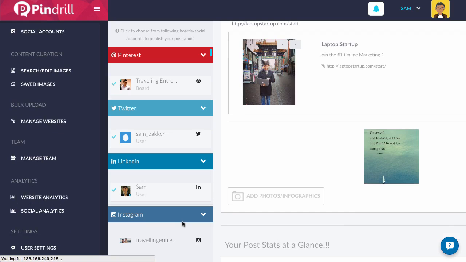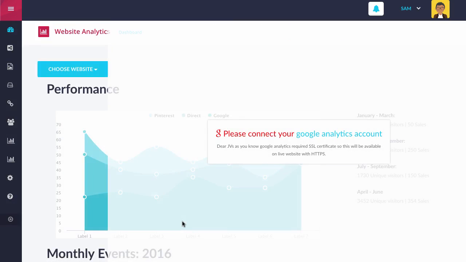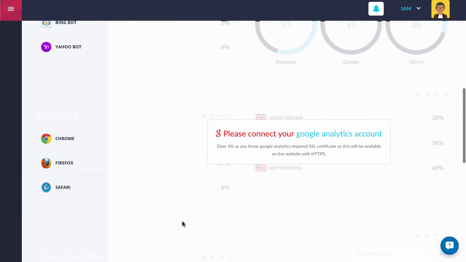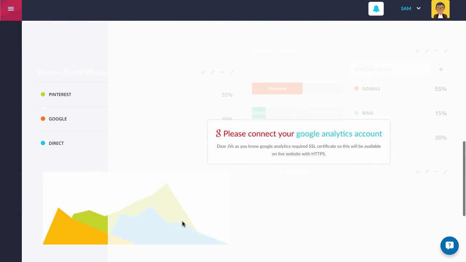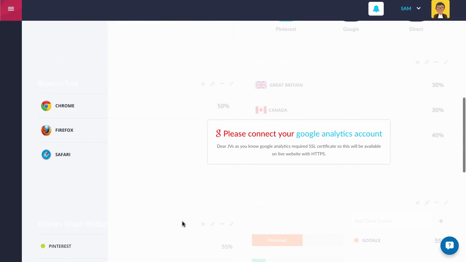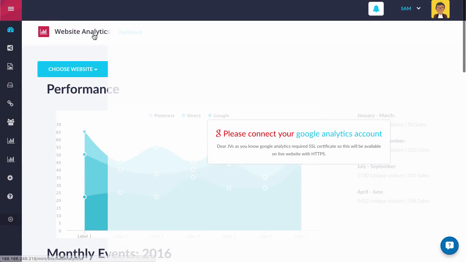Website analytics in itself gives you the Google Analytics that you get back to your website as a result of this software. So it's basically going to showcase how much traffic you have from these different social networks and how effective your campaigns are going to be. It shows you all the demographics from where the traffic's coming from, what country, what city, which browsers, and whereabouts it's coming from as well. Useful statistics that'll help your business to do this as well.